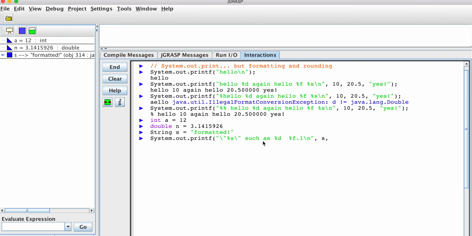The next comes up my decimal place, so I have to do this in order. The first one is s, the next one is d. So I need to put my integer, and then I need to put my floating point or my double, which is n. Once I put all those parameters in there, you can see that I got my formatted, such as 12. Okay, so I got the 12, and then there's a few spaces in there, that's why I have that. And then, oh, I did this wrong.